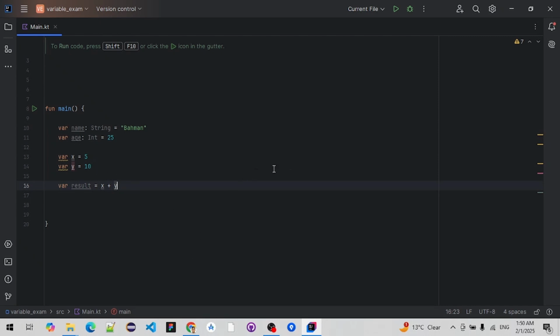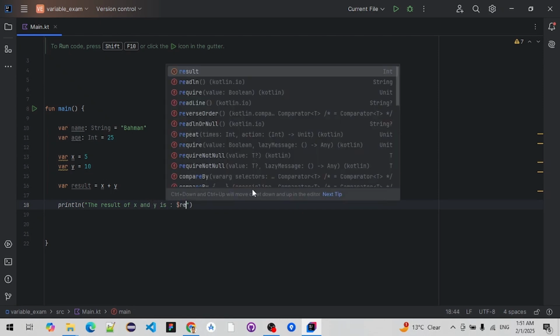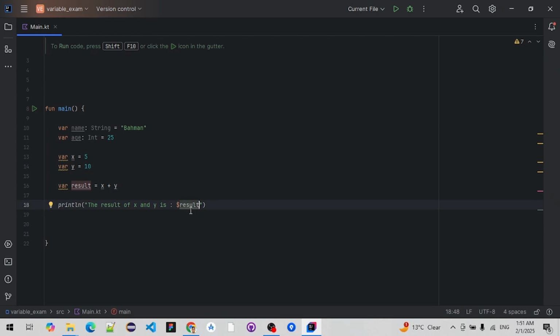Now I'm going to print the result value, println, the result of x and y is. As you can see in here, I have used a $ sign. If we are going to print a variable inside of a quotation, we should use a $ sign to avoid an error.